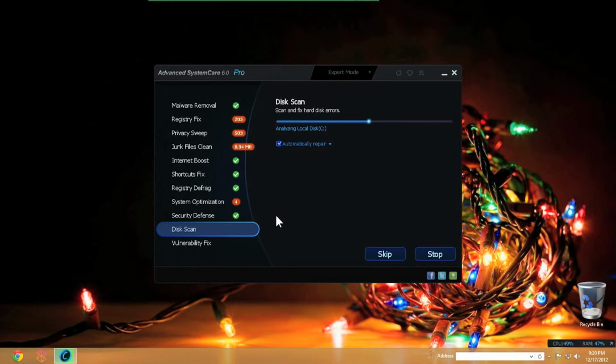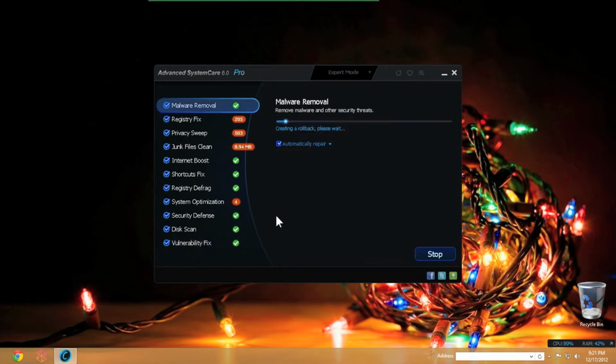Underneath the scanning process, how much progress, it has a checkbox, and I have checked it for it to automatically repair the problems when it gets completed. It will automatically repair the problems for me. If you do not check this box, it will wait and have a box for you to click and choose to repair when you are ready. I prefer for it to automatically repair for me.